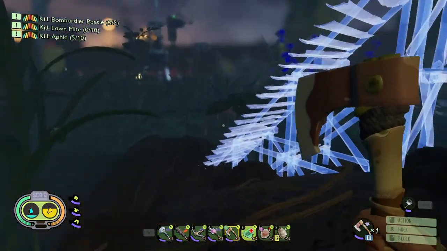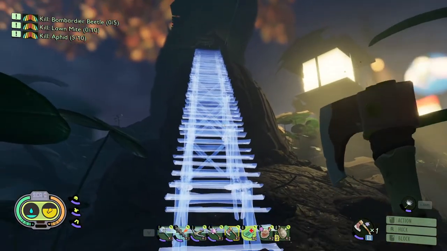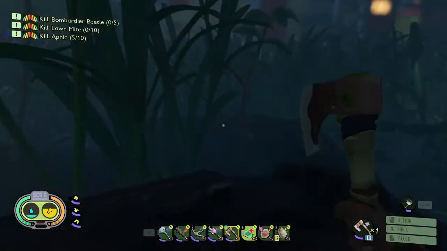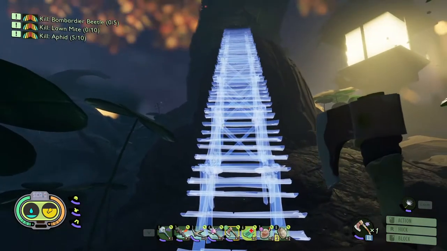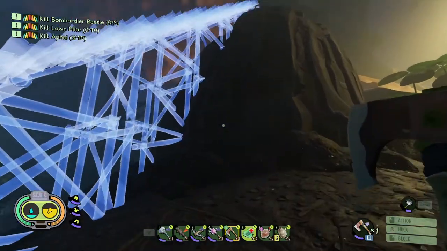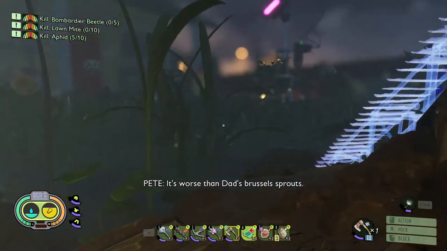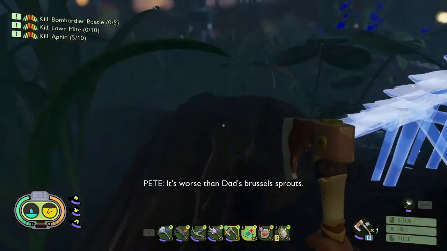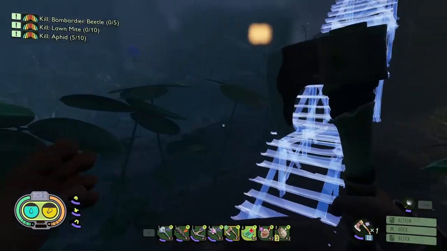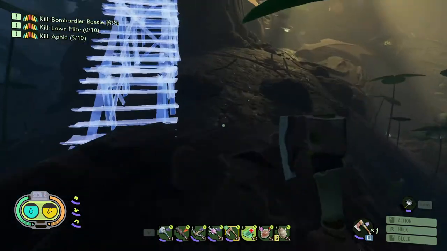So we'll watch out for spiders. Do I want to build that? It's the $1 million question. That is the $1 million question. That's going to require a lot of stems. Oh, eat this. Down, Pete. It's worse than Dad's Brussels sprouts. Man, slip that, will you? It's going to make life easier for us, but I mean, we still got to climb up here to get to it.